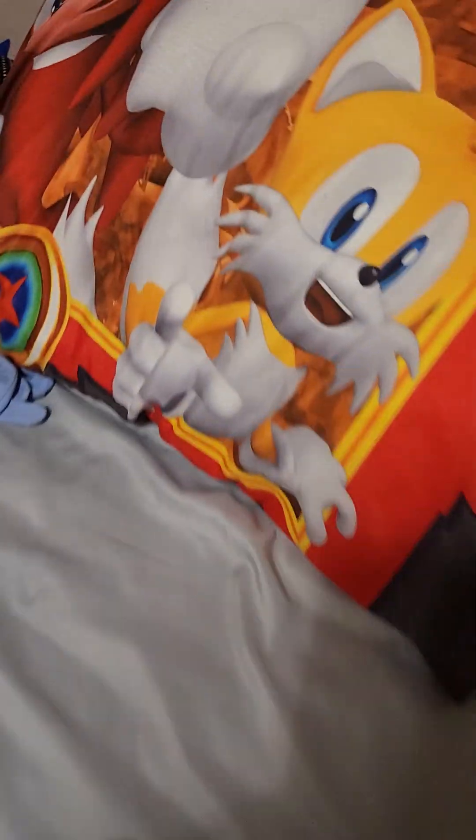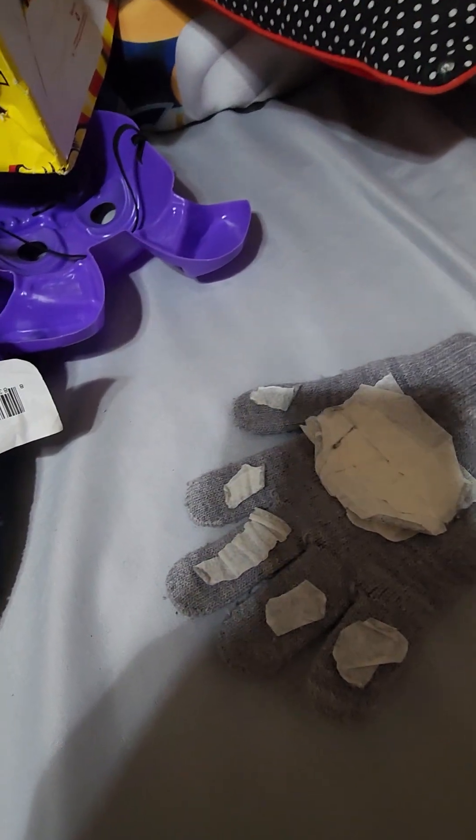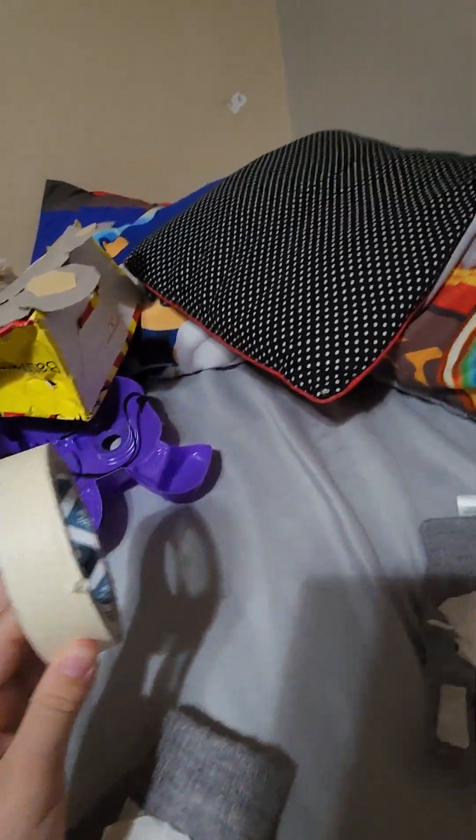Next: gloves. Here are the gloves — pretty basic. If you're wondering why these other gloves are here, I just got done filming another short — that's the Bonnie suit. Anyway, here are the gloves, pretty basic. If you go back and watch my original Chuck E. Cheese suit-up video, you'll see these weren't there. I just recently added them — I literally used tape. Earlier one actually came off, let me just fix it real quick. Okay, I'm done.